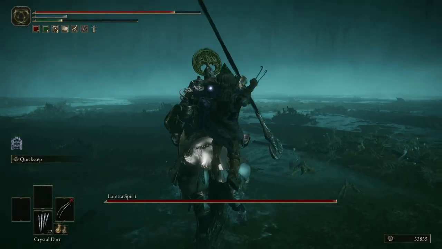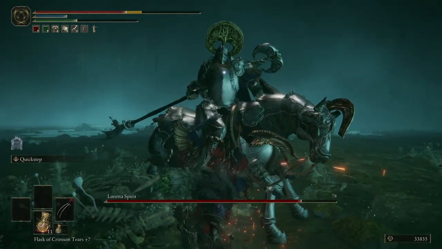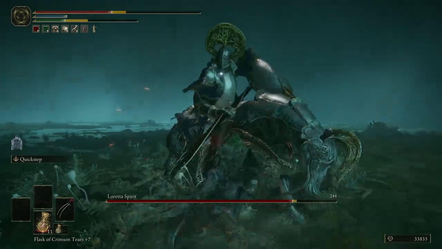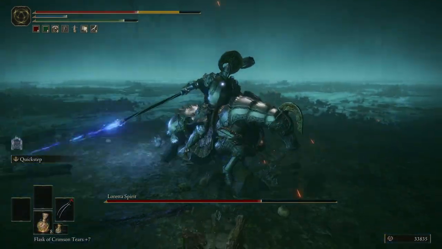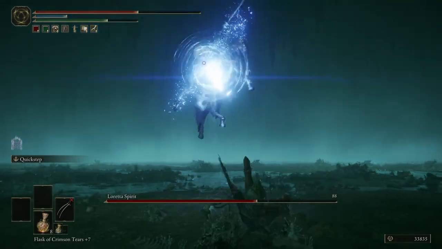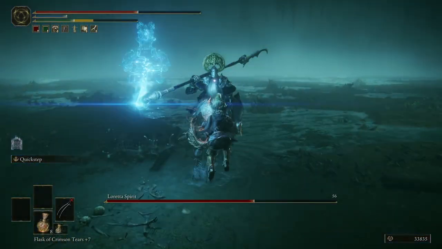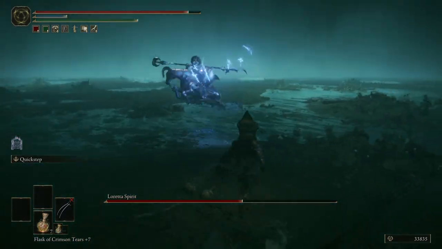Oh, Loretta. Jump. Hit. Let's get some stabs in. Ow. Ow. Okay, we're getting a little owned right now. Yeah, we are not doing any damage. Oh, whoa, whoa, whoa. Missed me with that. Some stabs in. We really need a bleed proc to do any real damage.